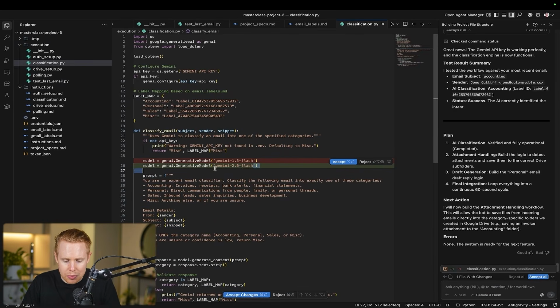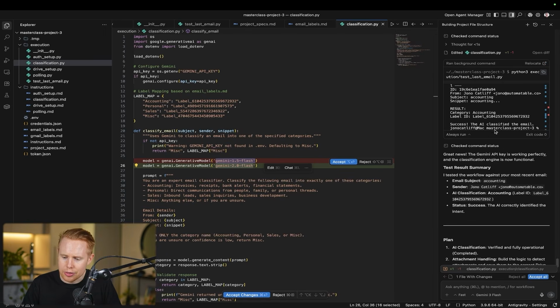And if you remember, this was the exact same error that we had in Project 1. We tried Gemini 1.5 Flash and it didn't work. So we updated it to Gemini 2 Flash. The cool thing about anti-gravity is it can actually recall historical context. So it can remember what we did in this workflow and last workflow and the workflow after that. And so this is really powerful stuff, right?